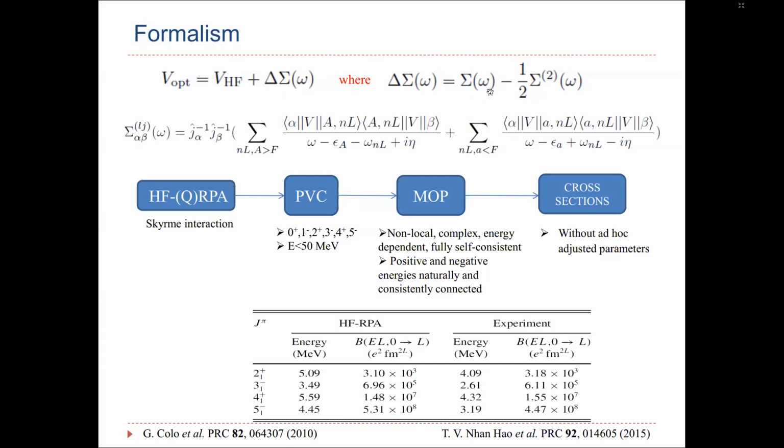The first term is obtained from the particle vibration coupling. The sigma omega here is the energy of the incident particle, and you can see the sigma is described in this formalism, where alpha is the single particle state, V is the SCUM interaction, NL is the phonon, and here we have a particle and vibration coupling. And sigma epsilon A is the single particle energy, and the second order here is to remove the effect of the Pauli principle violated in RPA calculation.